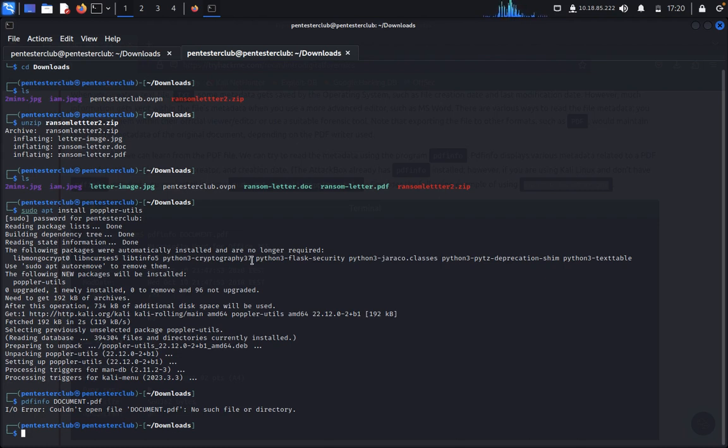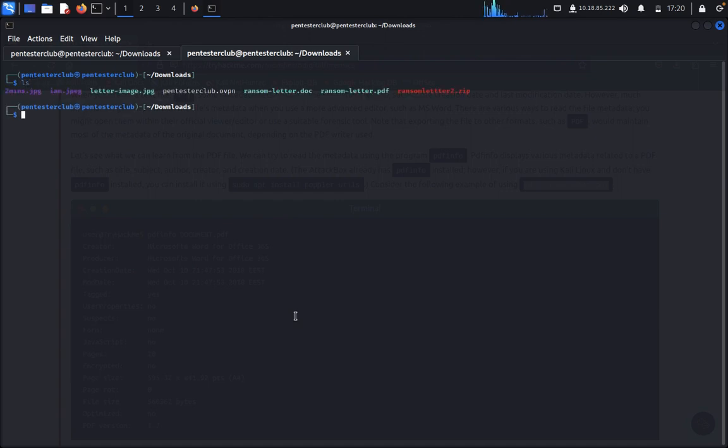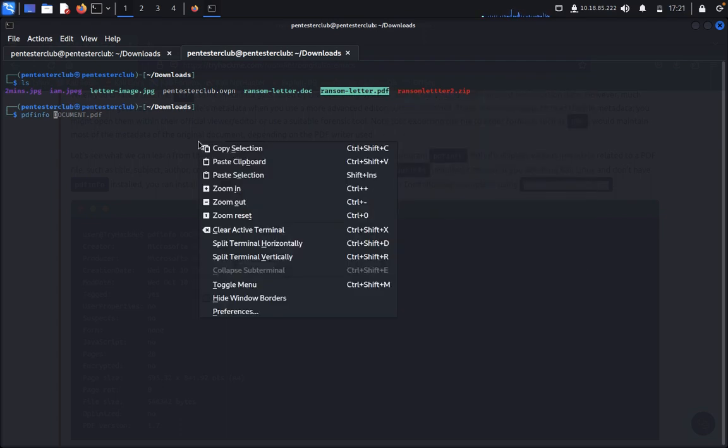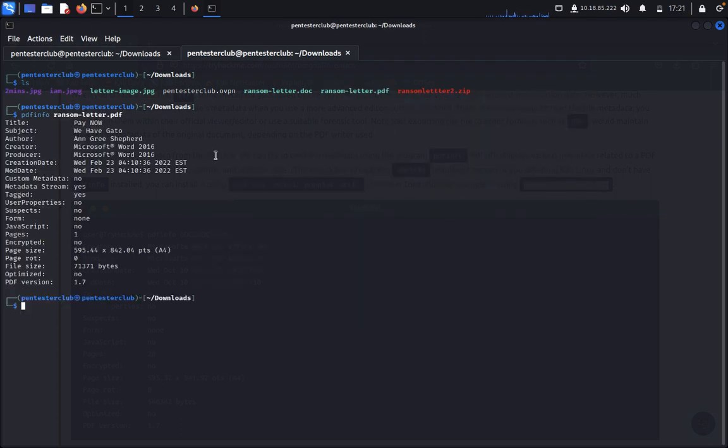Type clear because it gets confusing. Type ls. Then we type pdfinfo and ransomware letter.pdf. Okay, copy, paste it. It displayed the PDF file.